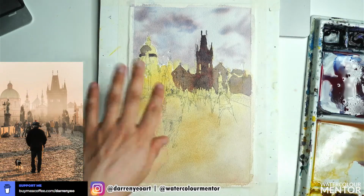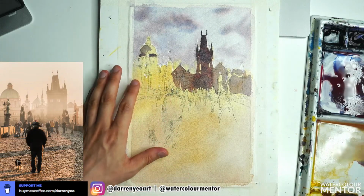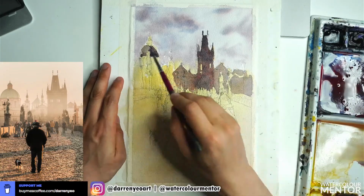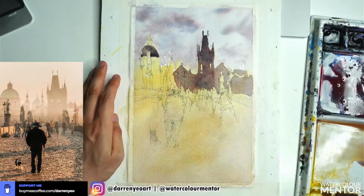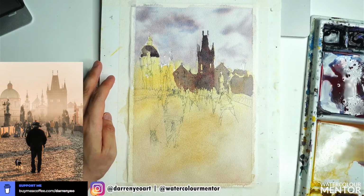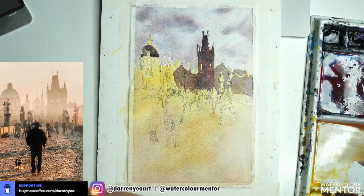Okay, so in the time that happened, some of this stuff has already dried, but I'm basically just going through here in the back, and I am putting in this general shape of this building, and it's like this kind of dome shape. And let me see if I can actually bring up that photograph again. Realize I don't have the reference picture up on my other screen.